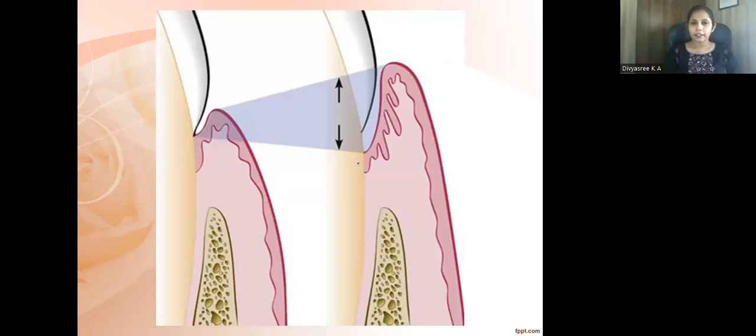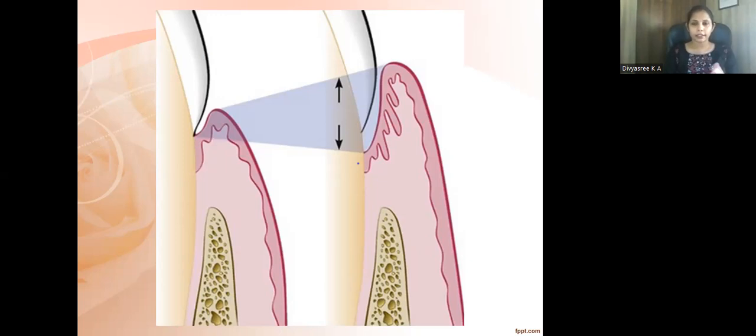Here you can see a periodontal pocket. The first picture shows a normal gingival sulcus, whereas in the second one you can clearly visualize a change in the position of the junctional epithelium. The junctional epithelium has shifted downwards, and there is a gingival enlargement. So the sulcus has deepened both apically as well as coronally. So this is a case of a true periodontal pocket, as there is a shift in the junctional epithelial attachment.